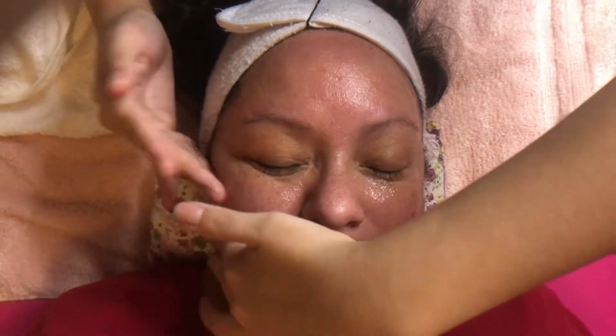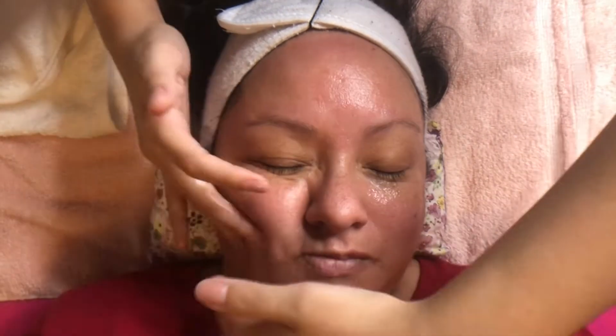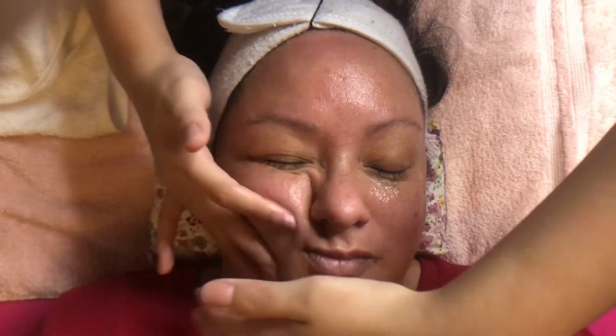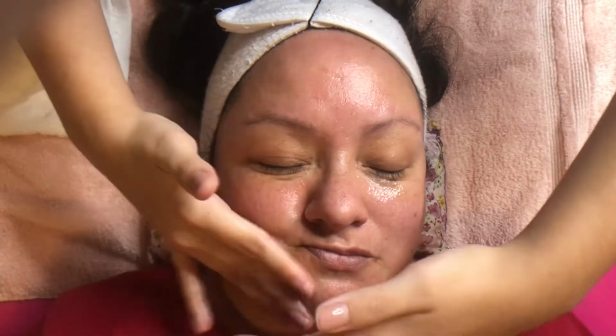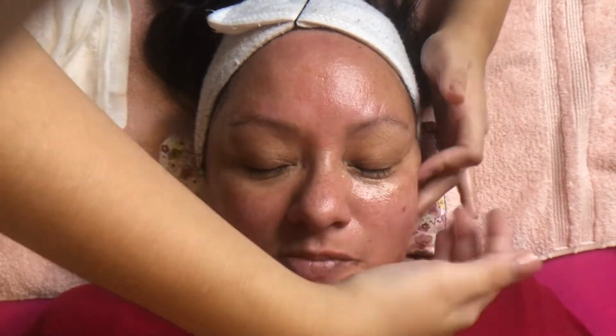And this is also the part where you can customize your massage. And this is the part of the facial that really gets your clients to come back. So you really want to make it a great massage. Really take your time and don't rush things. This is the most relaxing part for them.